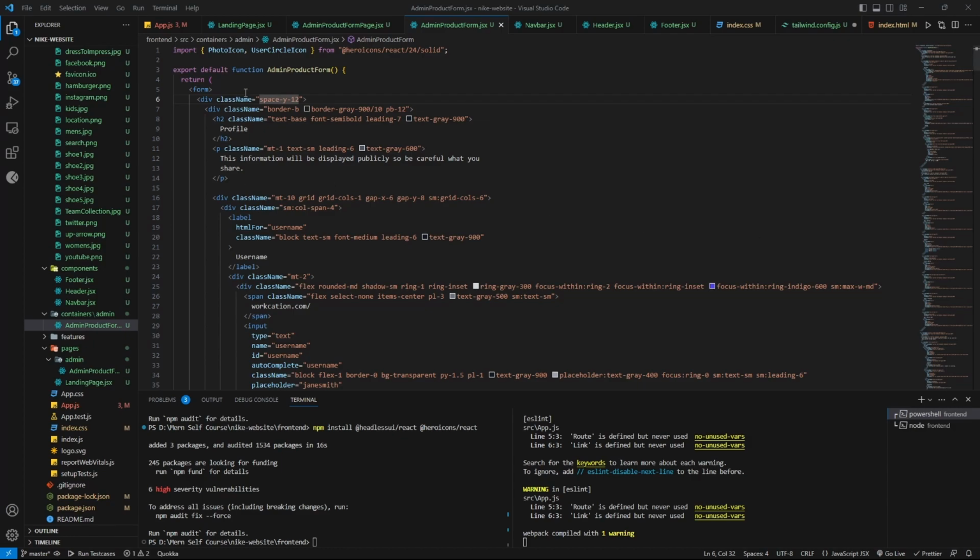Initially let's leave it like that, space y12 should be like that, and border b is also good. And text bold, yeah, I think it is also good.